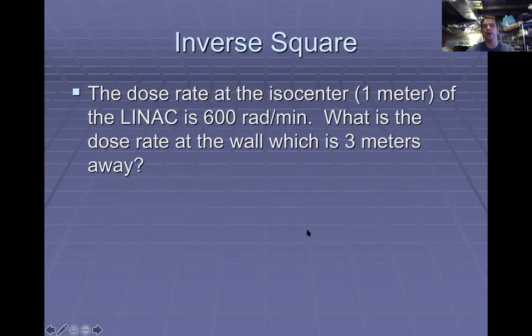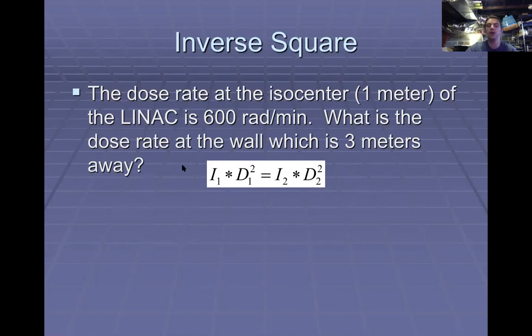Okay, so for inverse square, let's pull up the equation. Any of these questions you get are going to have to give you 3 out of 4 of the values, or make it such that you can figure out 3 out of 4 of the values, for, I guess, a more complicated question. But essentially, it really just involves taking the one unknown value and isolating it, which you do with a little bit of algebra, keeping your units straight, making sure your units are established cohesively early on. You want to make sure your distances are in the same unit, your dose rates or your intensity rates are in the same unit.